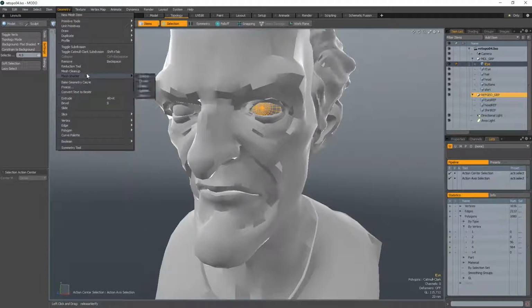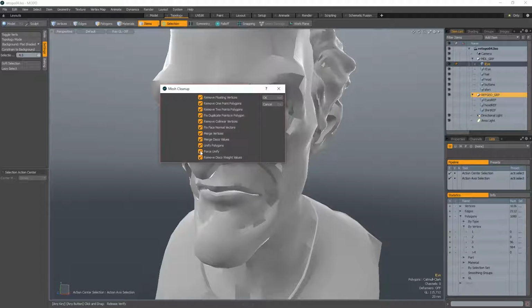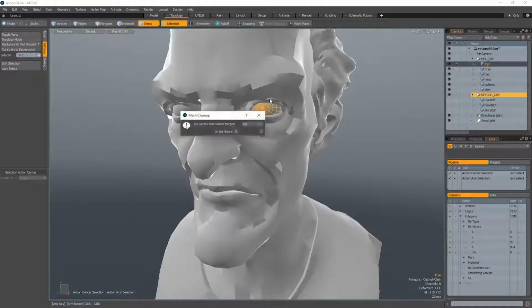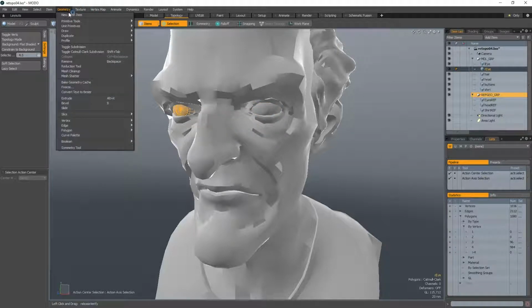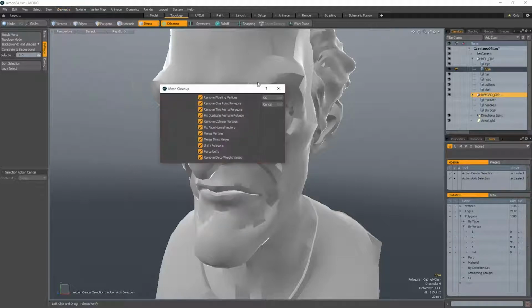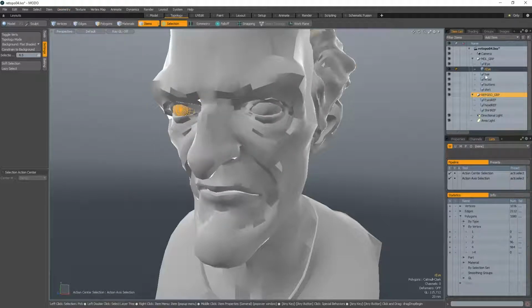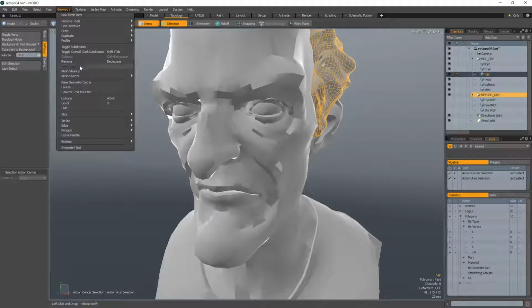So this is under mesh and cleanup, and here you see all these checkboxes, like merge disco values. I don't know what a disco value is, but it sounds funky. Apparently we don't want disco values in the model. So just hit OK. And now you can see it's fixed 156 vertex map values merged. This does not matter to us because we're not really using vertex maps. It's fine. But we still want to do this test on everything because there might be something here. You really don't want to push something down a pipe which has errors in it.